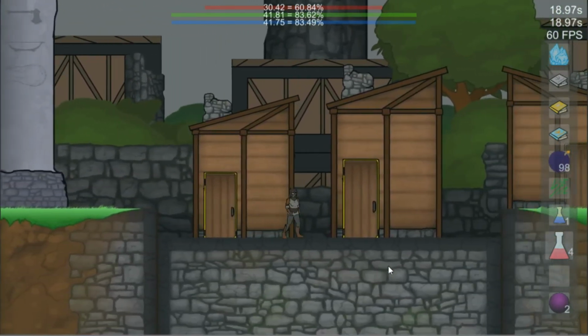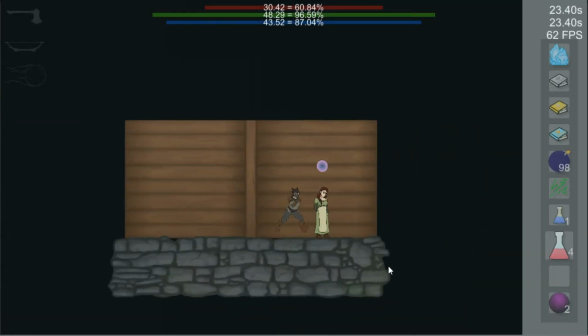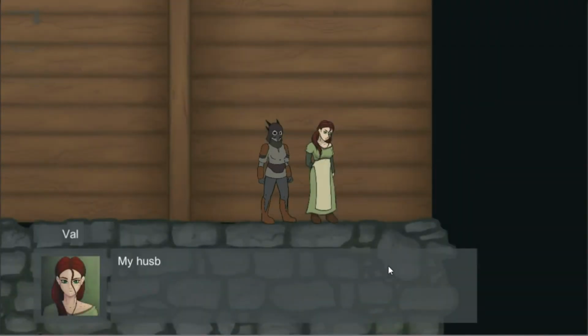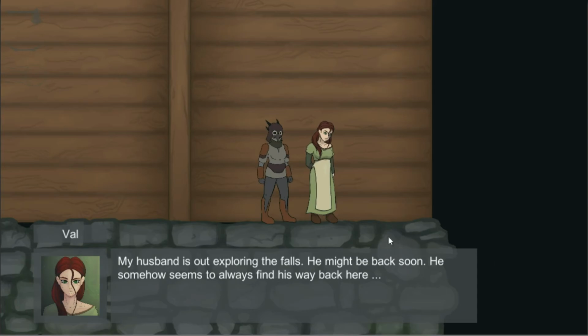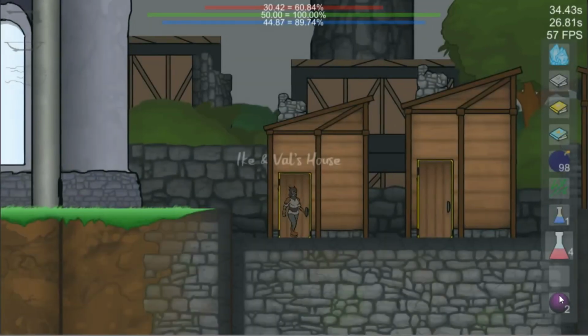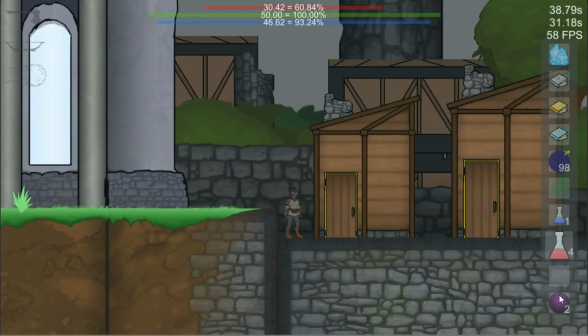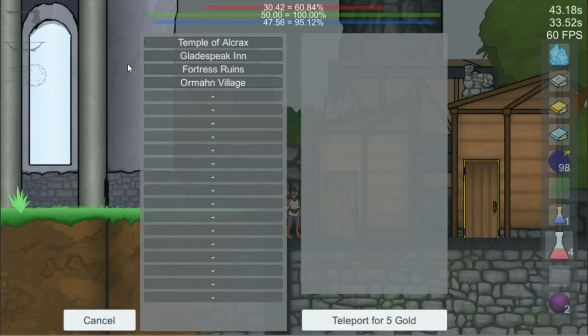So notice that we're at this house, right? We can talk to this lady, and she gives us the mysterious statement that my husband is out exploring the falls. He might be back soon. He somehow always finds his way back. So, her husband's not here, but he's that dude that we talked to. He was gathering flowers. So I'm cheating right now. We're gonna teleport back to her husband to continue with the quest line.